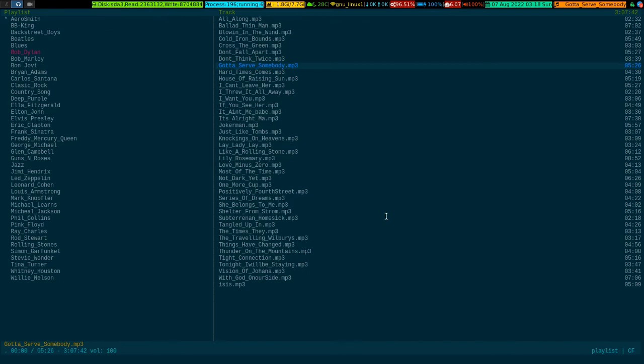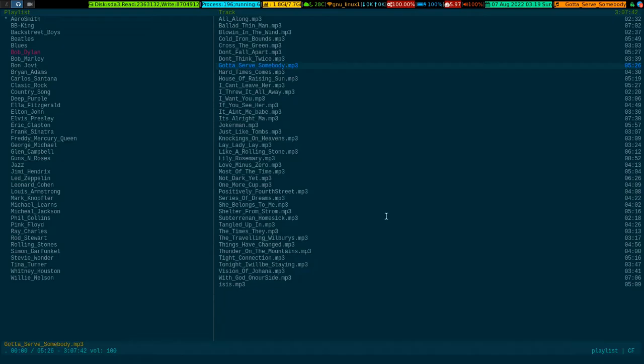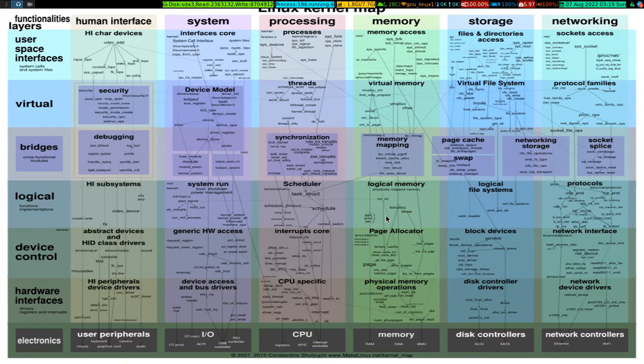So this is how I listen to my music. Pretty simple, pretty ordinary, but it does the job for me. So the second thing is, as I said, I use MPV. I have a keybind.